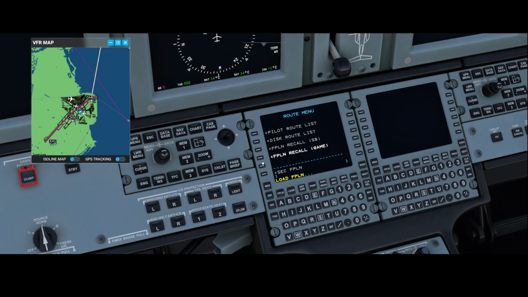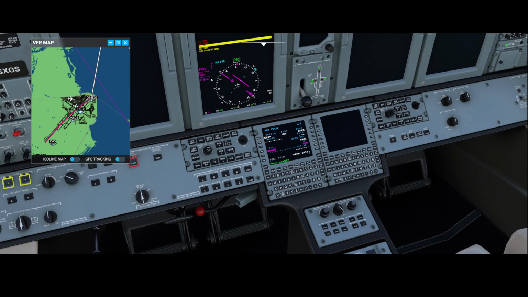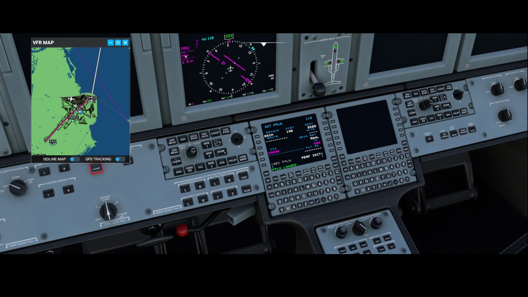Once we press this button, it says load flight plan. And as soon as it's done that, it shows loaded, and you can see that other things are now starting to be populated. For example, it will change this nice direction diagram, where it will show, okay, this is the FMS, this is the next waypoint, and this is the distance.